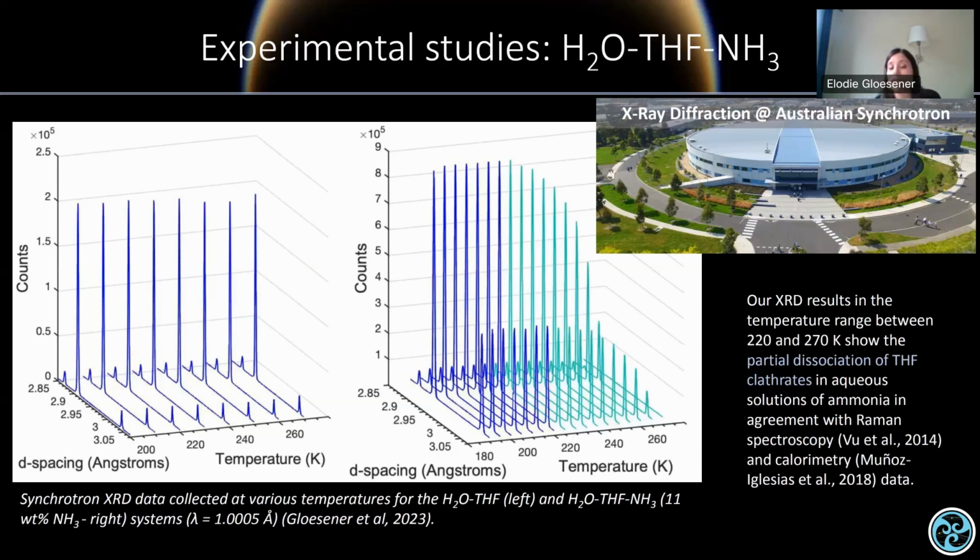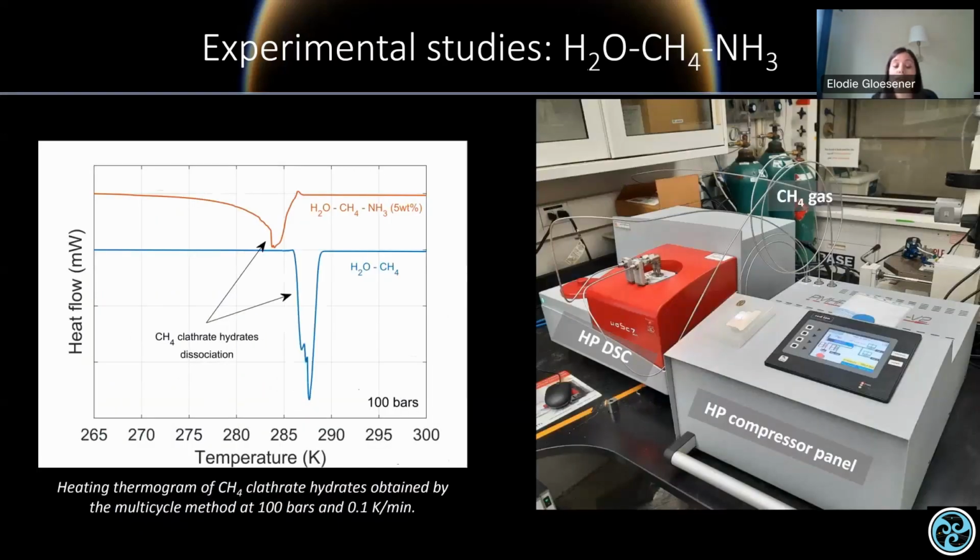So this is for THF clathrates at atmospheric pressure, but what about methane clathrates, because I said they need high pressure to form. We have just started a new experiment with a high pressure calorimeter that you can see here on the right. The calorimeter is here, and you have two high pressure cells that are deposited inside the cavities of the furnace. The reference cell is kept empty during the experiment, and the sample cell contains the considered solution, either water or a mixture of water and ammonia.